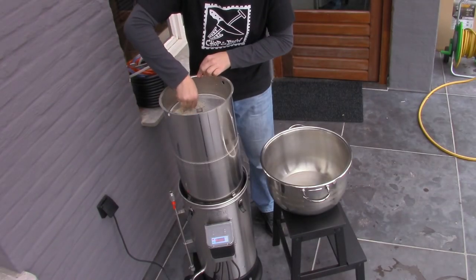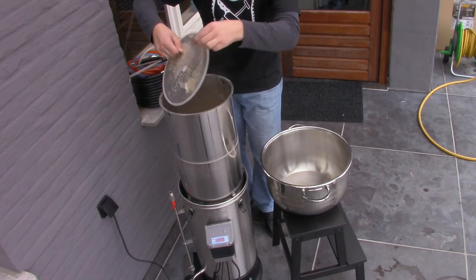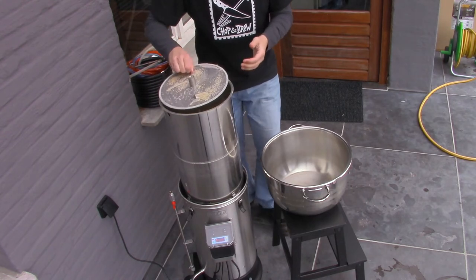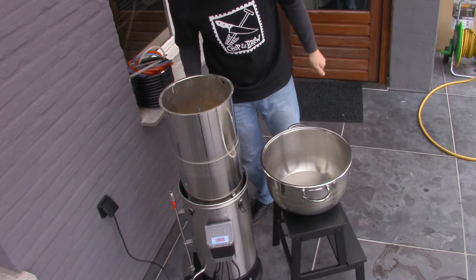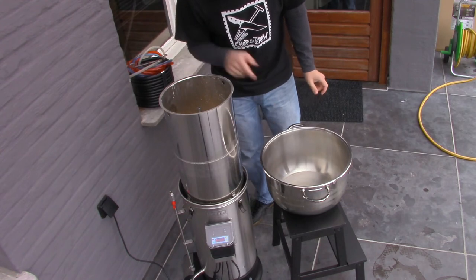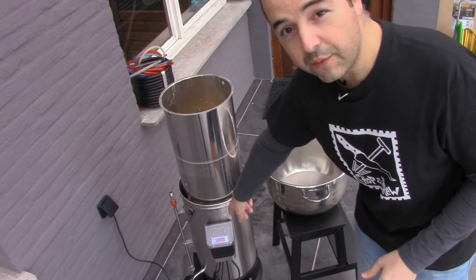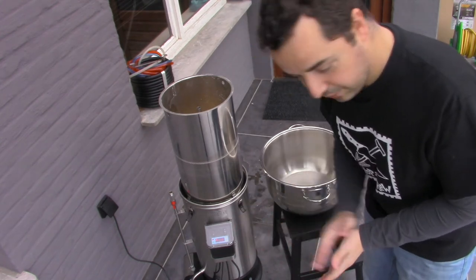So I've listed the grain type. I will pull out 4 to 4.5 liters of thick mash that I will raise to conversion temperature and then boil on the stovetop. I will probably add a little bit of water here to avoid burning the grains. Meanwhile, the rest of the mash will stay here, recirculating at 50 degrees.